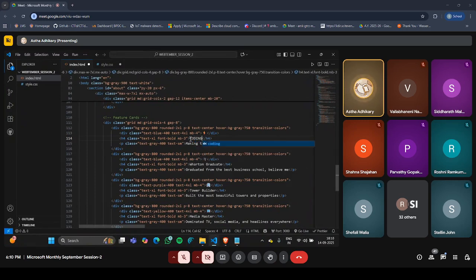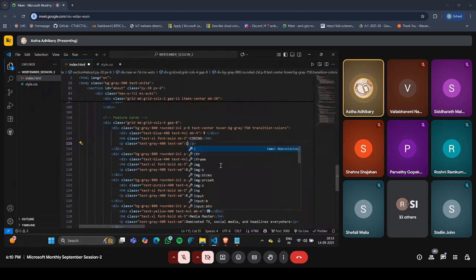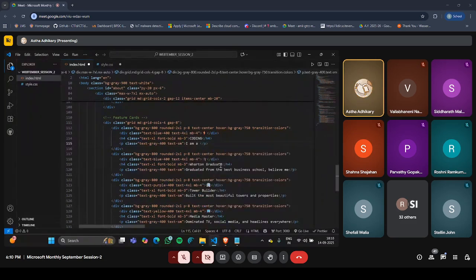Let me just add coding as this heading, and just write feature cards. Just write, I am a passionate coder. Alright, anything is fine. I'm not a Wharton graduate, but indeed a BITS Pilani graduate someday.